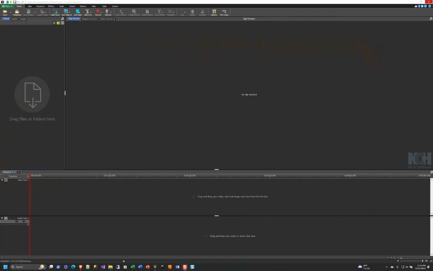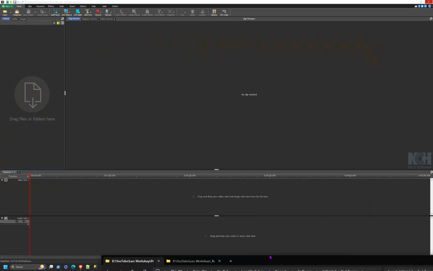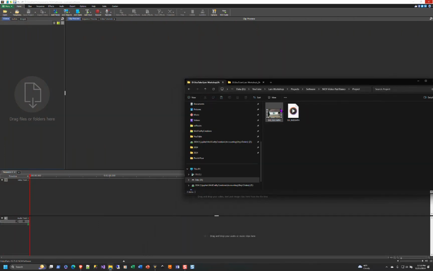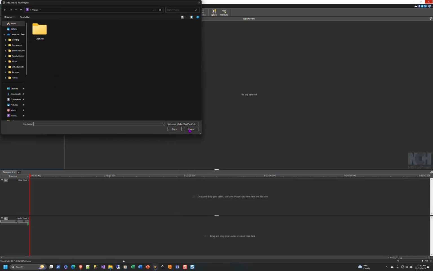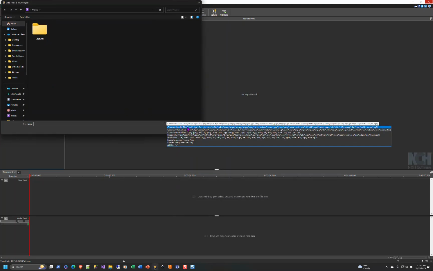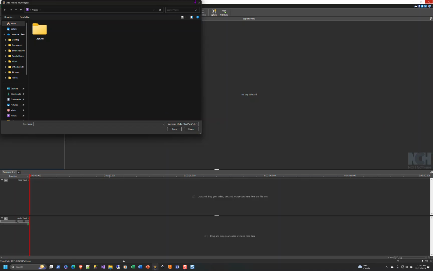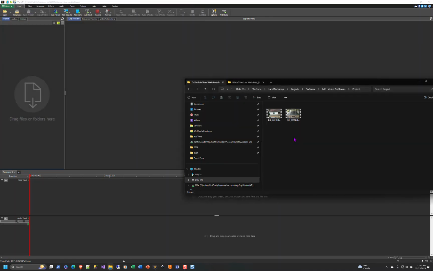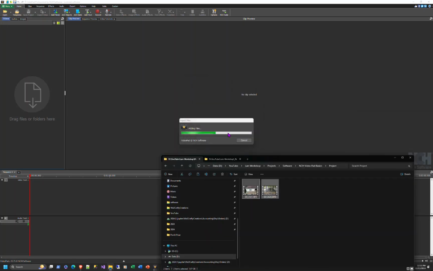So for the first part of this, the first thing we need to do is add in videos or audio. So you can click here, add files. You can go chase this down if you want, and it will pick up any common video files, other common image files, audio files. Or what I like to do is go to my directory, grab whatever I want, and drag and drop it in.